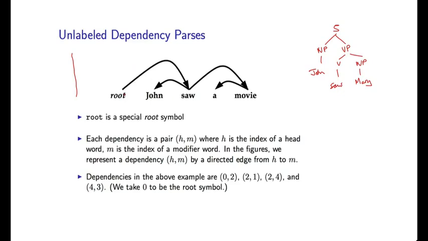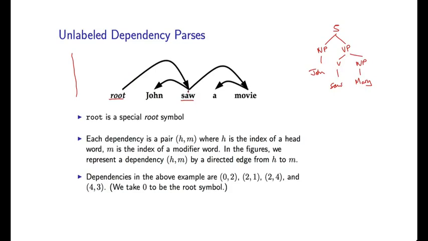What we have here is a set of dependency arcs. So each dependency arc is a directed arc between two symbols, which signifies that there's a grammatical relation between those two symbols, or rather those two words. So root is a special symbol. In this particular structure, I have a directed arc from root to the verb soar, because that, in a sense, is the root of the sentence. It's the main word in the sentence.